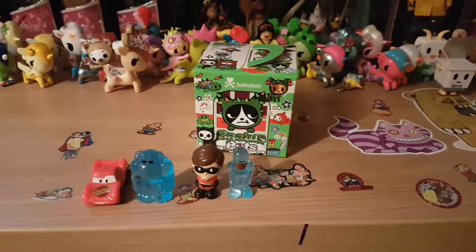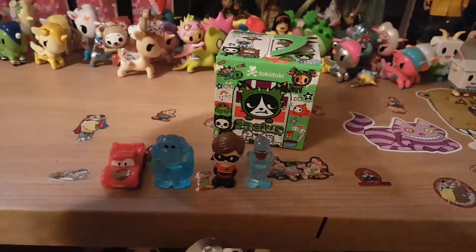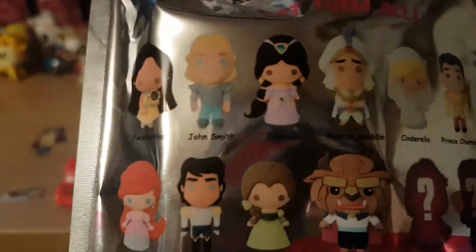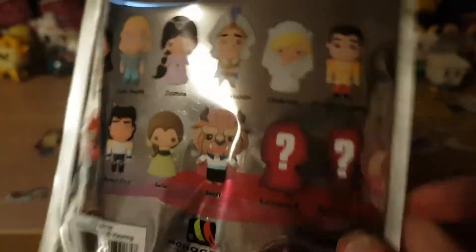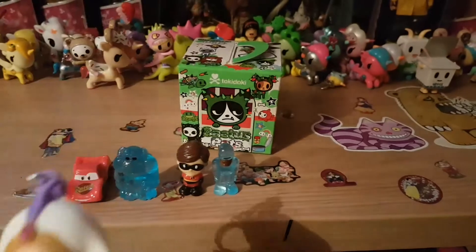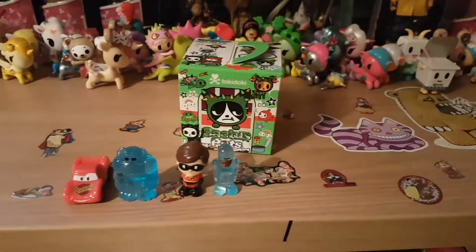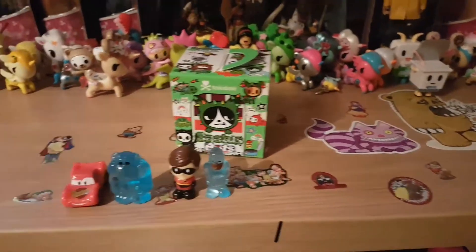Let's open a Disney Figural Keyring. This is Series 14. These ones you can get: Pocahontas, Jasmine, Aladdin. Today I'd love Ariel or Eric or exclusive A or B would be nice. We've got Prince Aladdin! He's holding the lamp. That's so cool. Actually in my collection I have Jasmine and the Genie so he can join them.